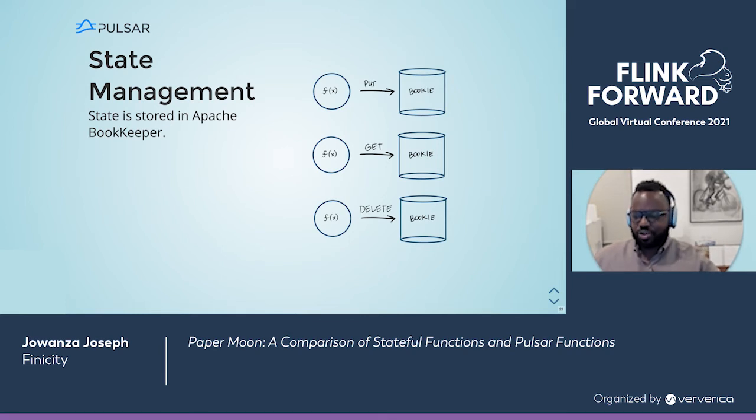And this picture's an oversimplification here because we don't necessarily interface directly with Bookkeeper. There's an API that the Pulsar functions provide that enables this same usage without requiring all of the semantics that go into storing things in Bookkeeper, which is a little bit more complicated than what's displayed here.